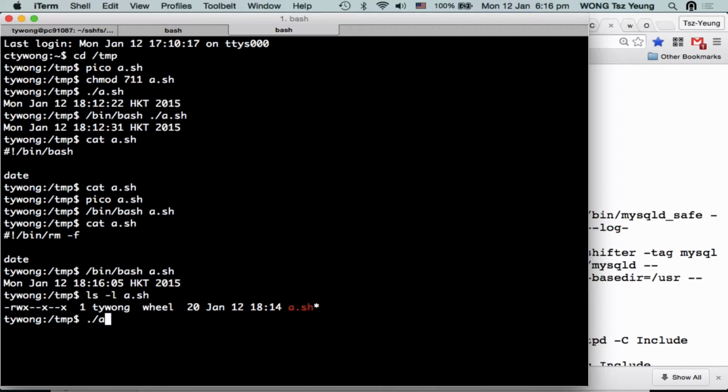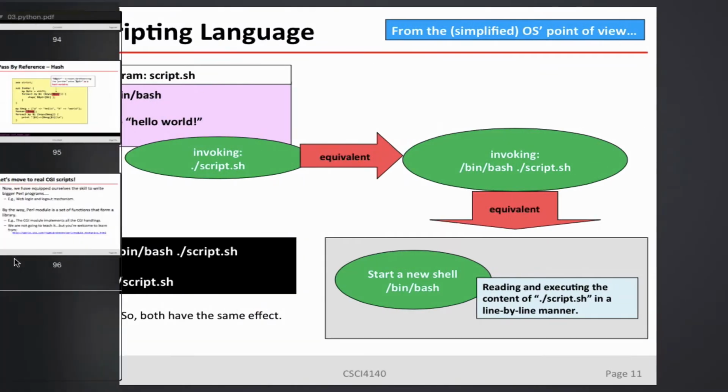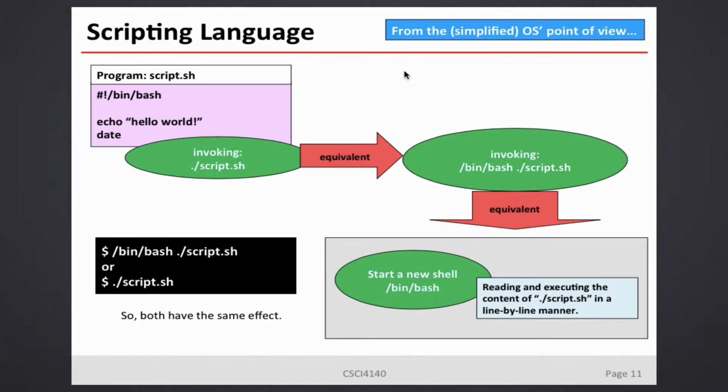Now, okay, the moment of truth, huh? Execute. It's gone. So what's going on? Basically, you execute this, and it just happens to be equal to this.